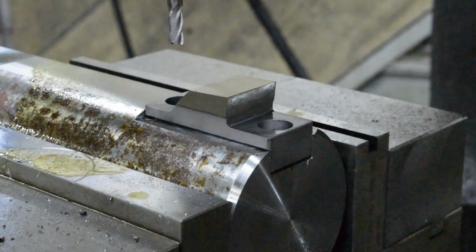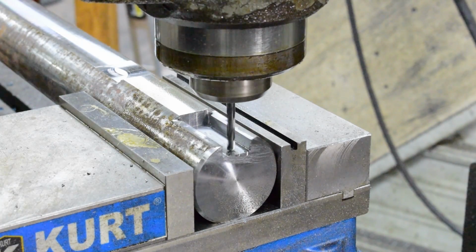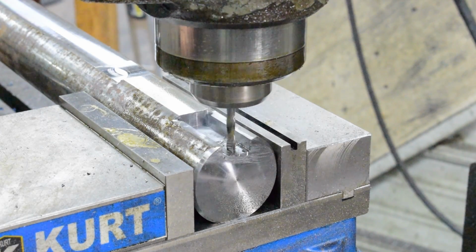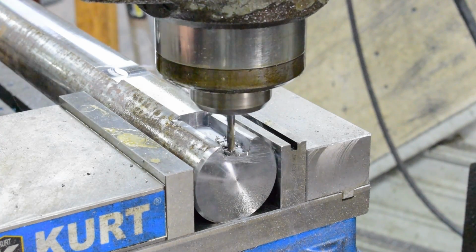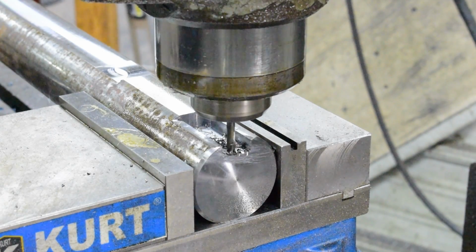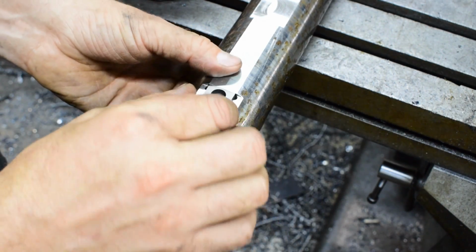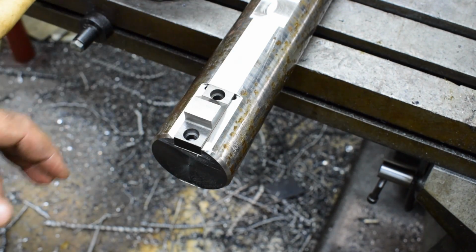Well, I'd call that a perfect fit. We'll drill it for our bolts, and we're going to do a quarter 20 socket head cap screws is what it takes. Just like that. Now we'll go ahead and get it in the vise and mill our flats on our sides to fit our holder.